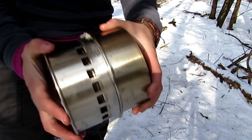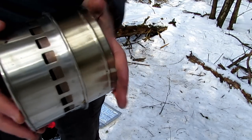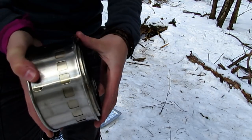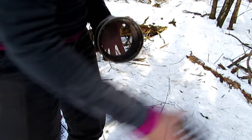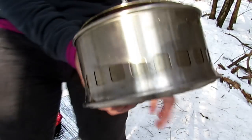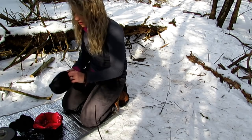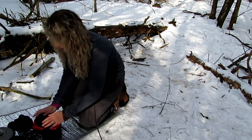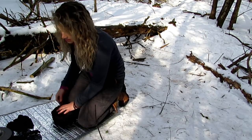That just nests in there. Oh, maybe it goes like that. There we go. Just like that. Struggle's real, guys. I struggle with things. And I just dropped that with snow. That goes in there. That goes in like that. Voila, nice little twig stove, goes in this nice little bag, and that fits in my pot like a glove. I'll wash my pot when I get home, I'll wash the kettle when I get home.